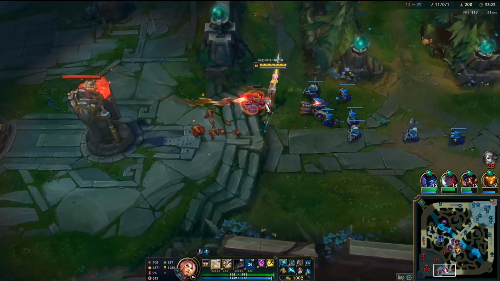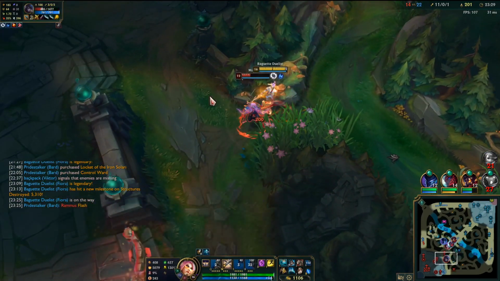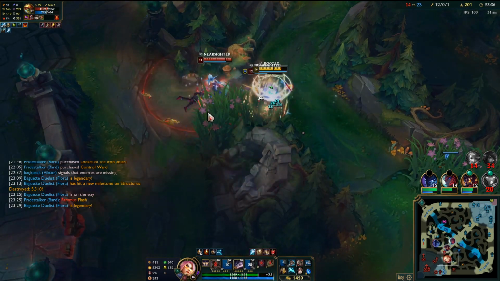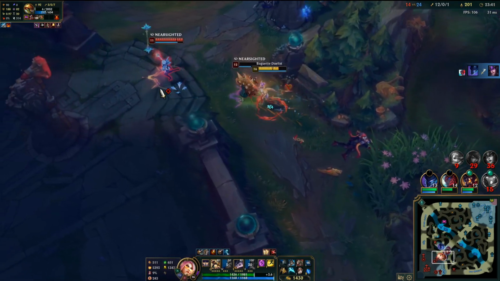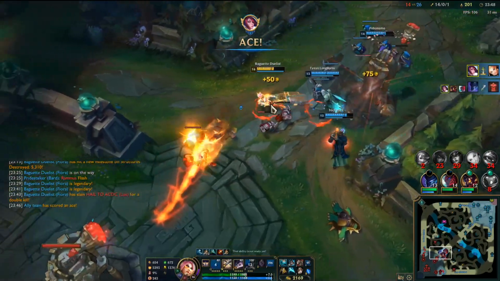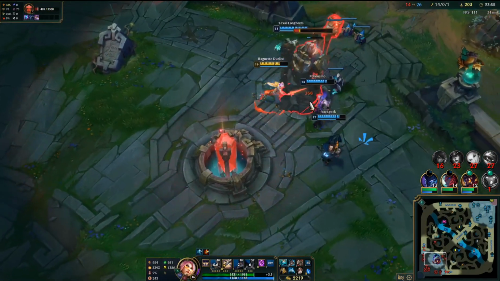My team is looking to fight now, so I think I will join them. Disgusting. I used my flash because our Q was coming up soon, and I didn't want to risk Qing to the other side while getting stunned. So it is worth the flash for it.